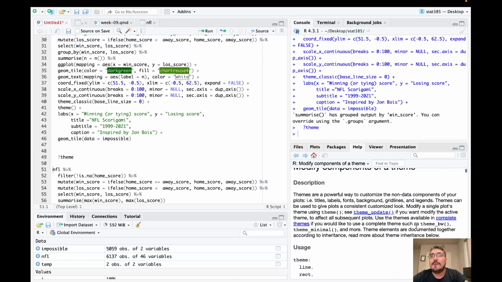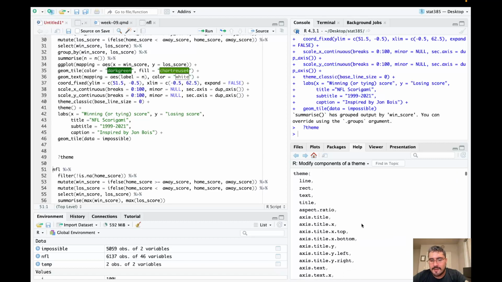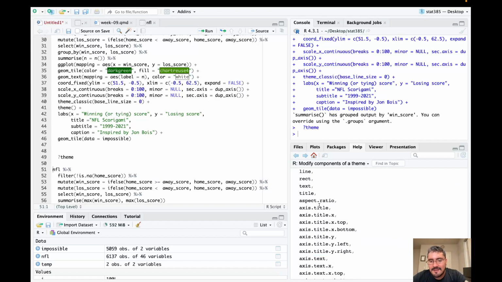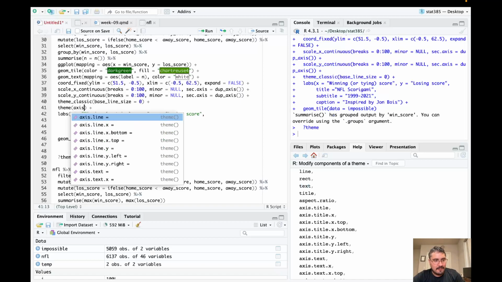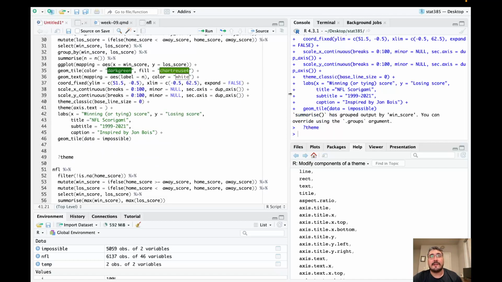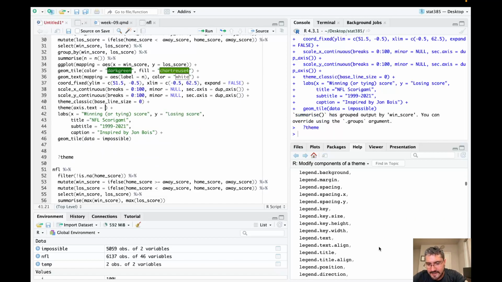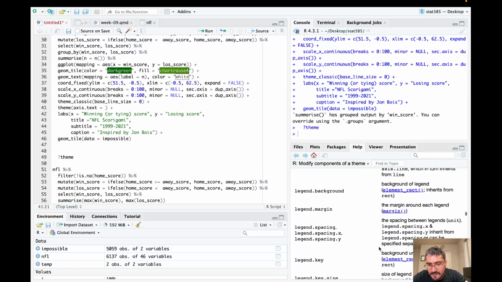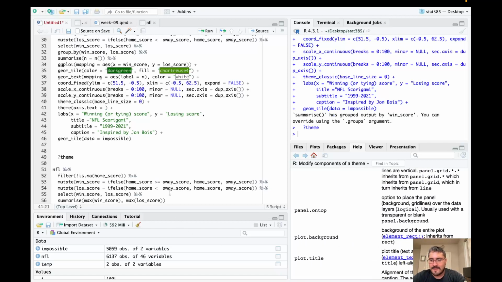And I need to, okay, so we want, oh, awesome. We have text and we have axis text. Both of those would be useful. Okay, axis text, for sure. We want it for all the axes, not just one. That's cool that you can customize different things for different axes. And then, okay, axis, lots of things. Wow. Can I just get out of this and do axis.text?